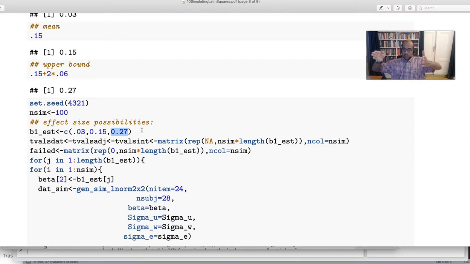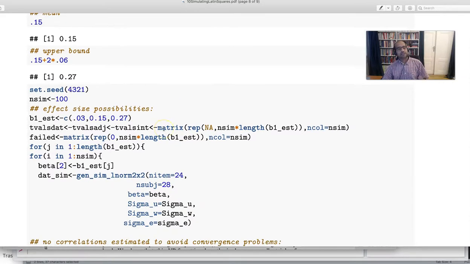So this gives me a sense of how much my power will differ depending on the magnitude of my effect size. Okay, if I had enough time, what I would actually do is run maybe 100 different estimates, taken from my guess about what possible values the estimates can have, and run lots and lots of simulations. But we don't have that kind of time, so we're just going to take 3 plausible values of the effect size just to illustrate the principle, and run 100 simulations each time.